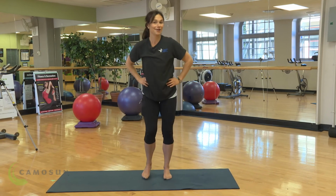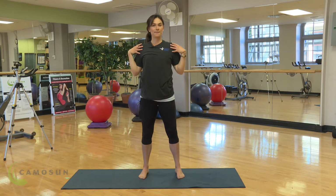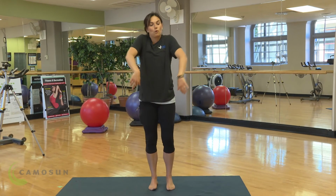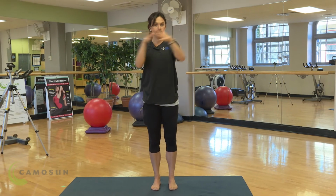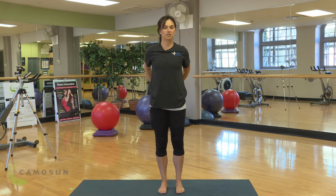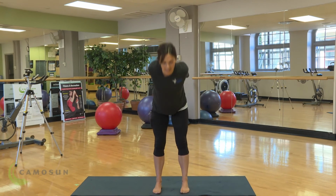Good. Okay, so what we're going to do next, just to open up the chest and the shoulders and again the hamstrings, we're going to roll the shoulders back. You're going to interlace your hands. And just keep in mind which way you interlaced. Is it the right on top of the left or the left on top of the right? Roll the shoulders back and then hinge forward.